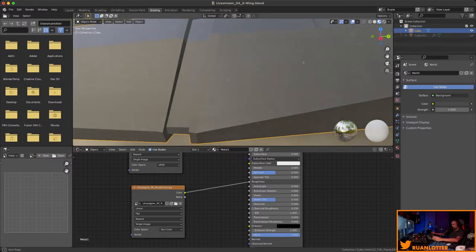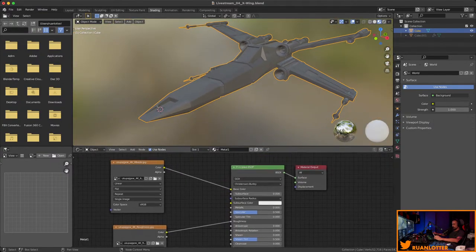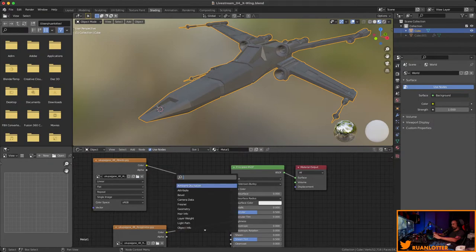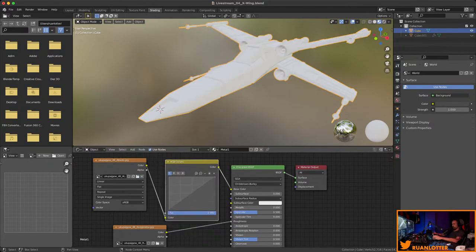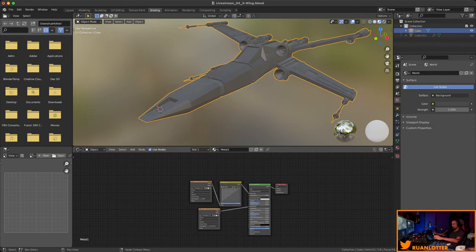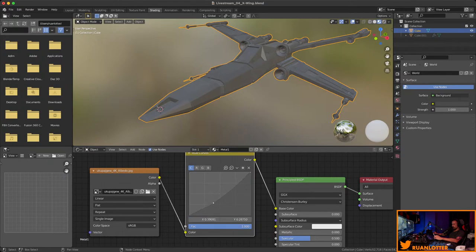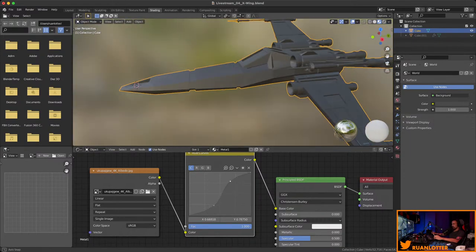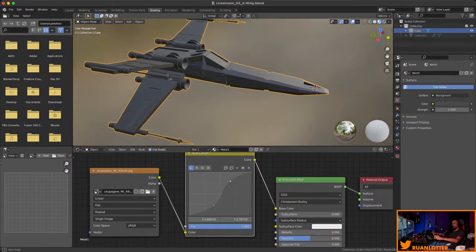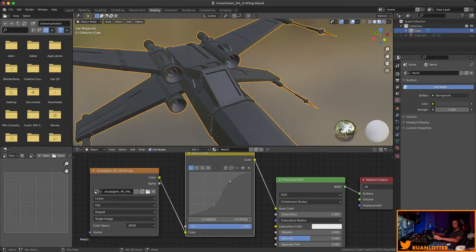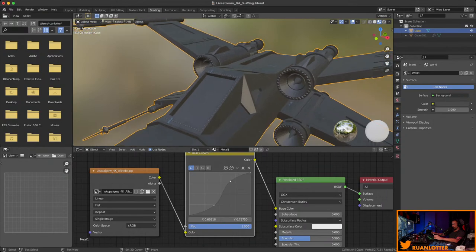So now we can do stuff like color grade it a little bit, so I can add in maybe a curves node. If you want to search for something here, it's exactly the same as creating a new object. You just do a Shift A, and then you can either browse through these drop downs, or you can click on search and just type in the node that you want. So now with this curves node, I can start creating a little bit more contrast. Cool, and now we need some different types of materials for these other things.